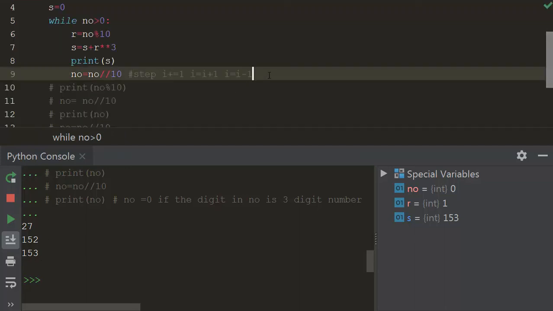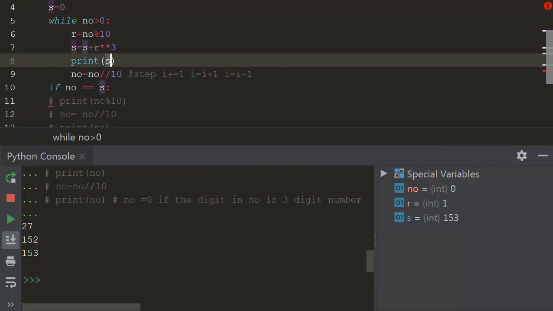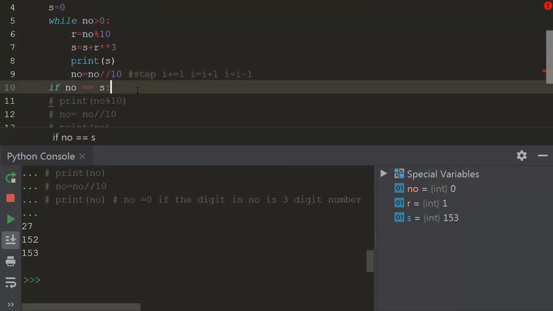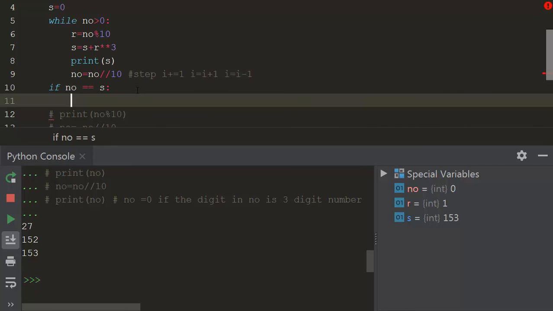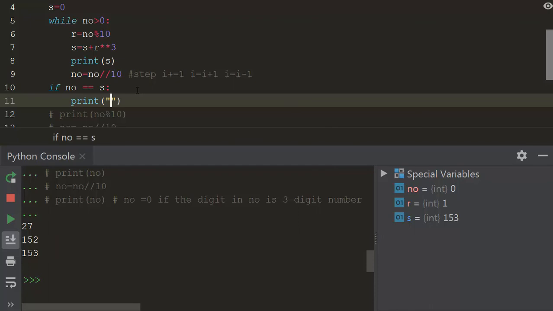So now let us see, if I say if number is equals to s, that means this number s is equals to the original number that we have taken. Then if this condition is true, we can say print the number is Armstrong number.